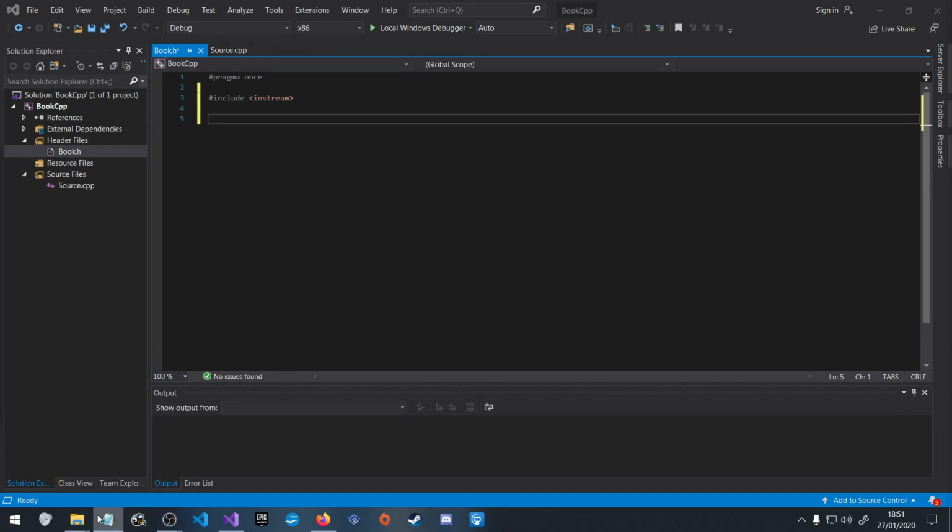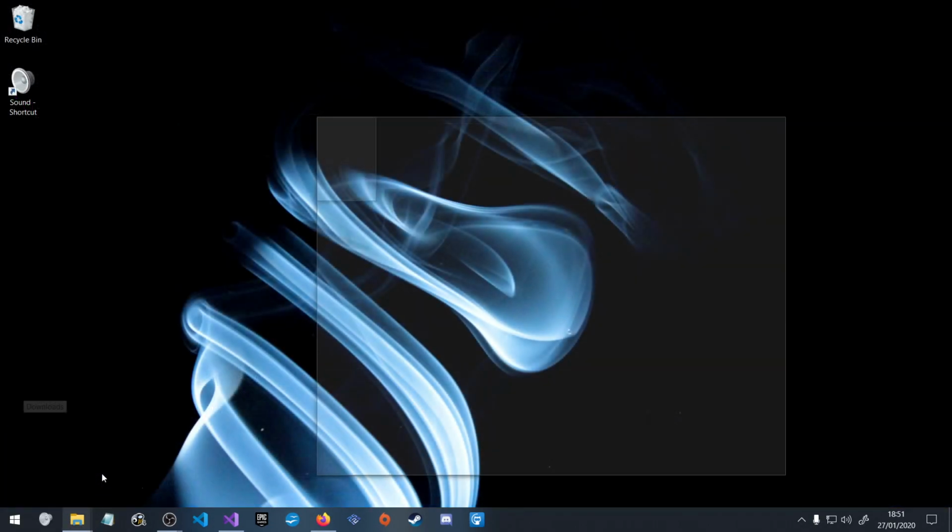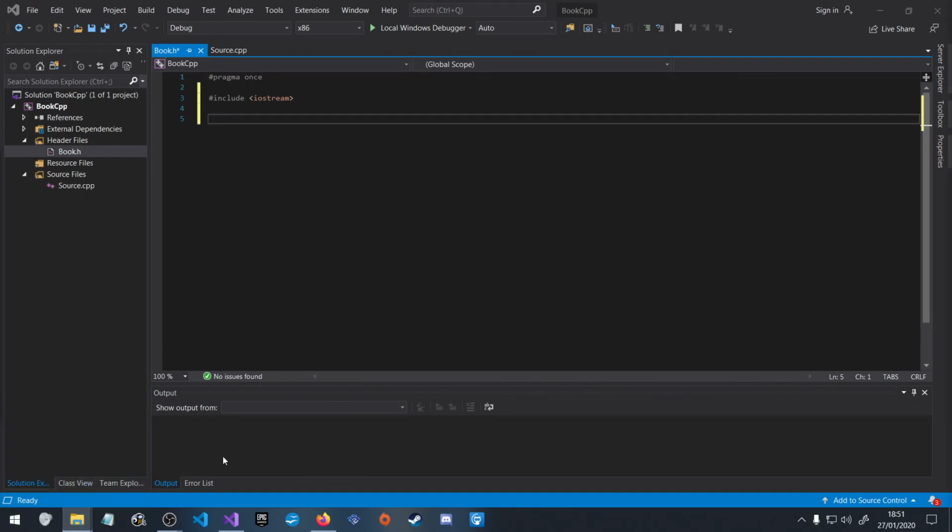So, okay, let's just close that. Yep. Let's just copy the file over and continue with the example code, I guess. Where the heck am I? g++, book.cpp, book.h, Sales_item.h.